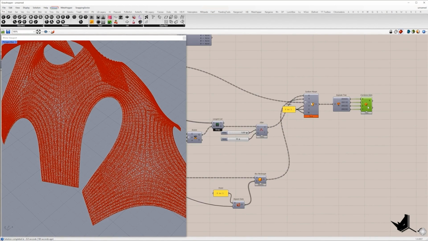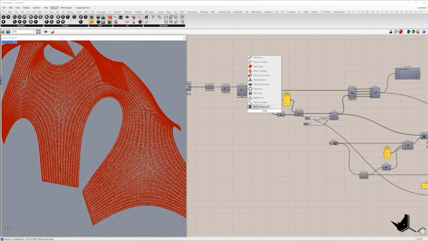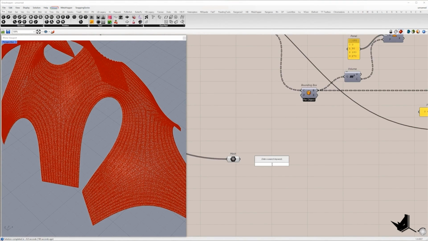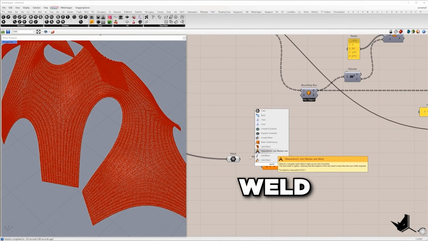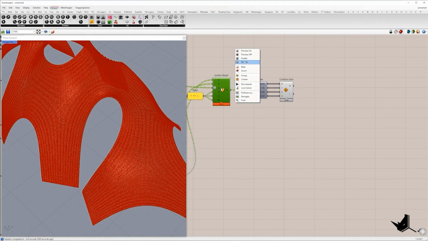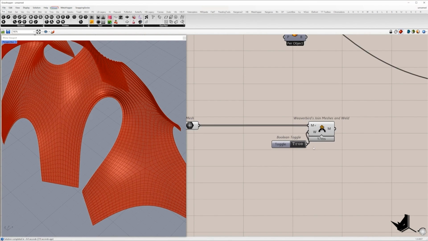And if you want to color these surfaces based on the gradient, I'm going to use mesh that we get here once you lifted vertices. And I'm going to weld and join meshes with the Weaver plugin. I'm going to disable this for now. Don't forget to set true in the W input.